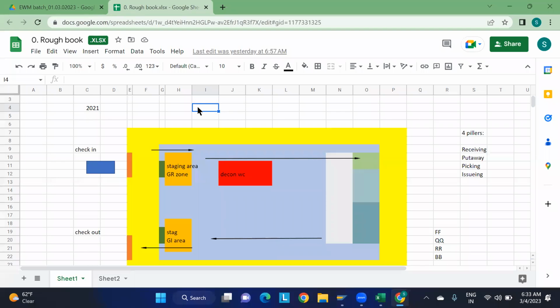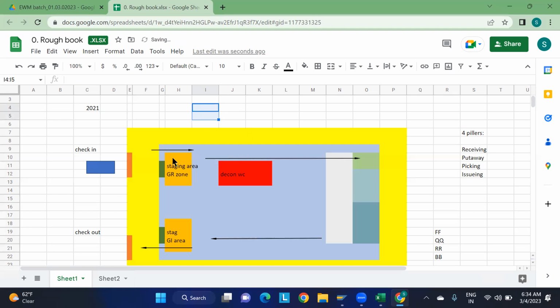Until I have told the product, the stock type will be there. Until then the stock type is F1, and it will be in the ROD storage location only. Once it moves to some final storage type, the stock type changes to F2. How it changes is based on some configuration in the system, and we are going to discuss that. Based upon the stock type, we choose the storage types and storage locations. I will tell you this concept also.